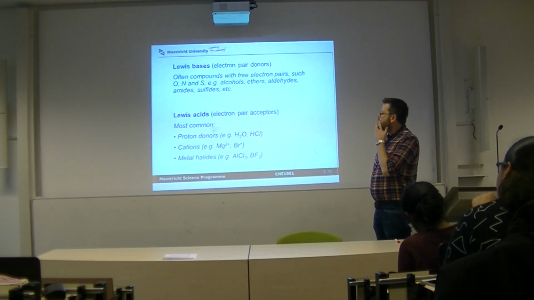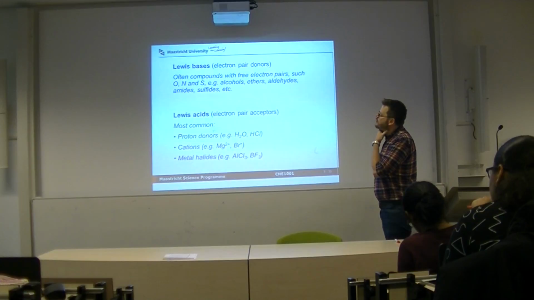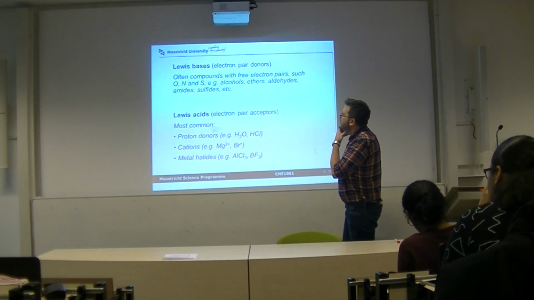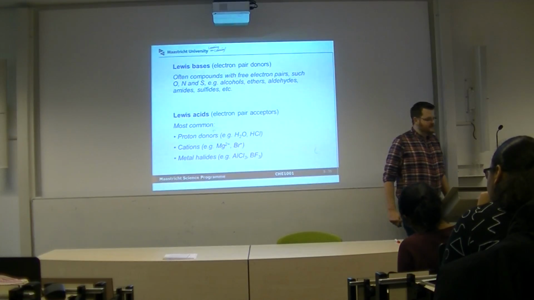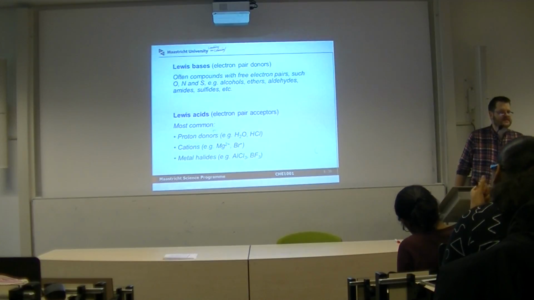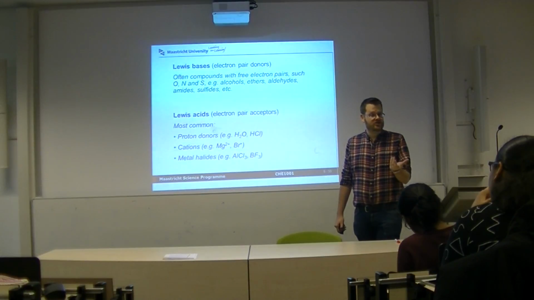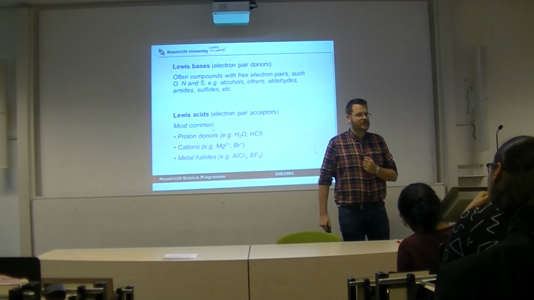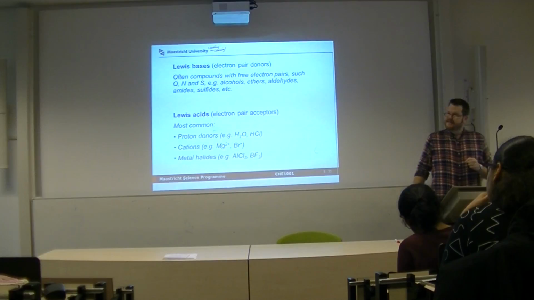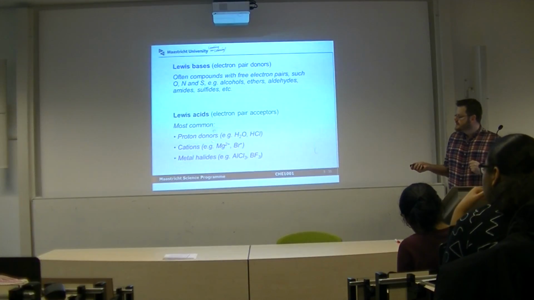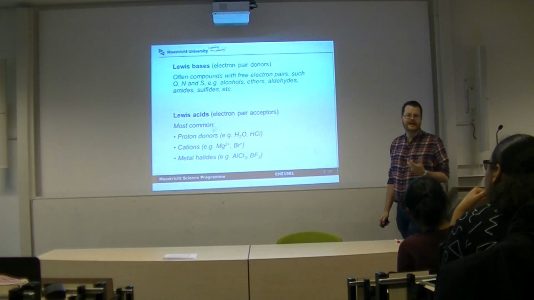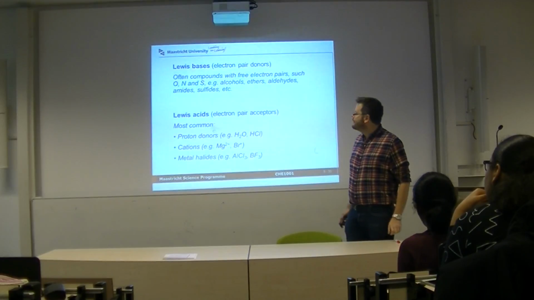Okay, so here I've just categorized some examples. Lewis bases of course tend to be substances that have lone pairs on them. In order to figure out if there's a lone pair, you have to be able to draw the Lewis structure. You see why Lewis structures are so important. And Lewis acids tend to be electron deficient substances, or substances that can at least accommodate an electron pair. Okay.